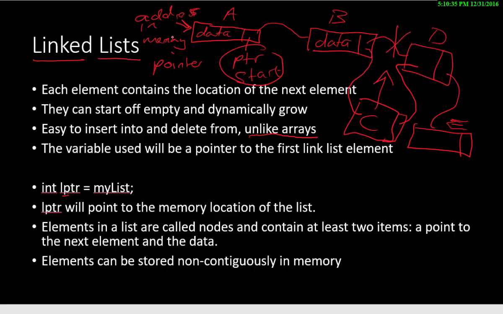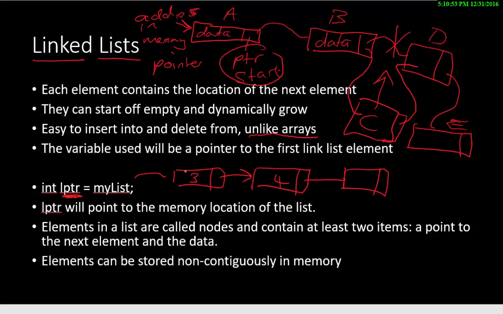Okay, and this is how you might do it. You might say, I have a pointer to a pile of integers, and you'd have a pointer to the first one. So that's your integer, your number 3, for example, and then that one would point to your next one, and that one would point to your next one. So all you have is this one. So this value here is pointing to that one there, the start, the memory address of where you will find this item.